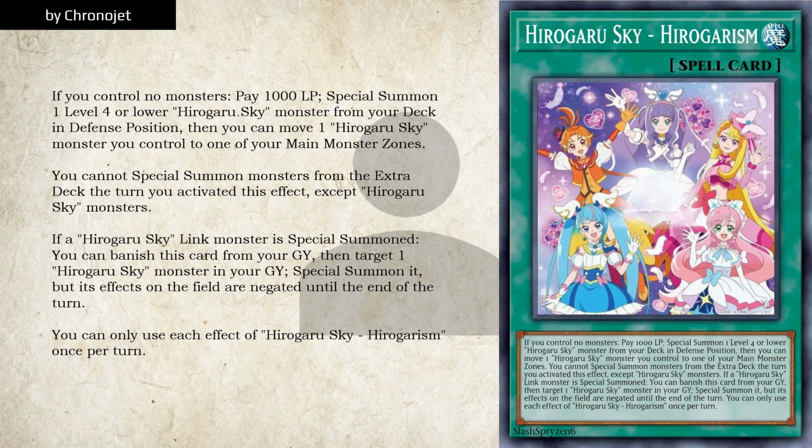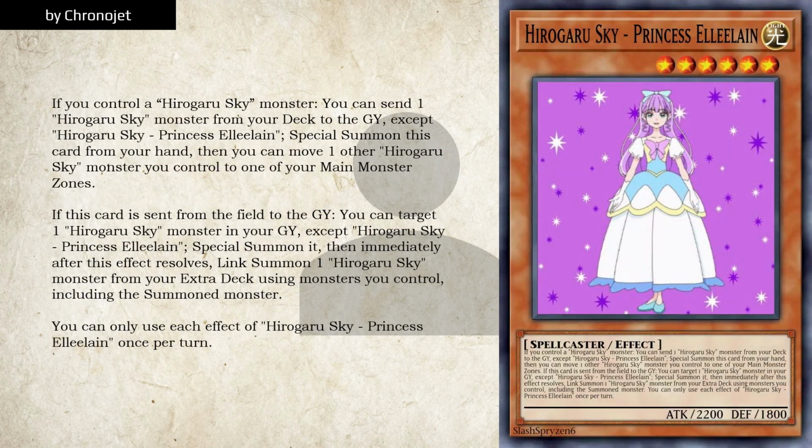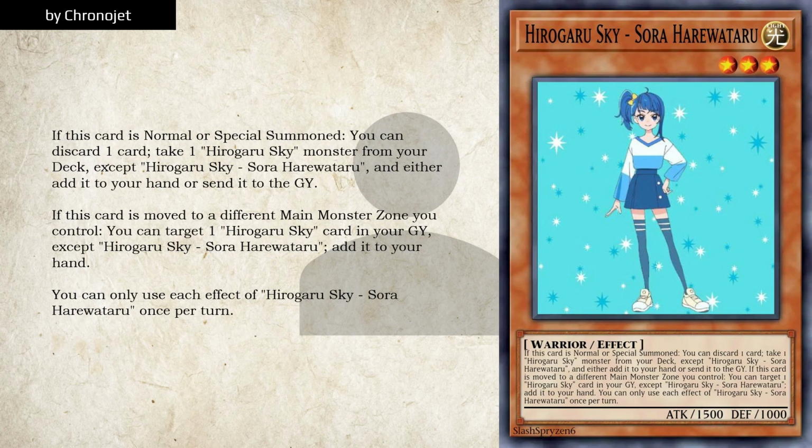So that does it for our 10 cards. Let's jump back up to the first of them, going through it card by card. And that brings us to Sora. I think it is solid. It's a good starter for the deck. Standard search, and it also has the additional effect that works with the premise of the deck. So all in all, a good design here.